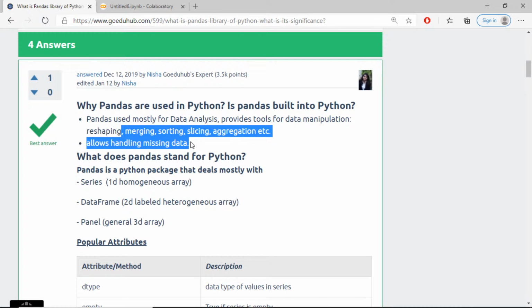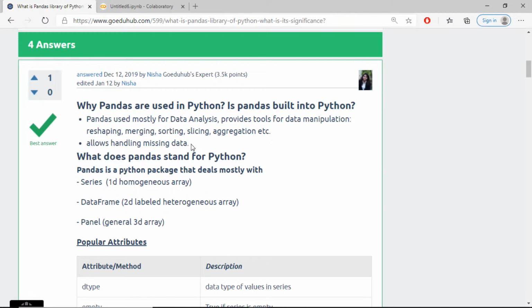Basically, we can also handle missing data with the help of pandas. What is missing data? Missing data is when you have an Excel of certain data sets, and inside that data set, in some columns and some rows, there is no value. There are certain nulls available.